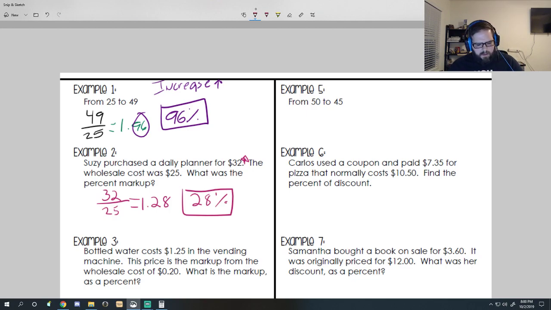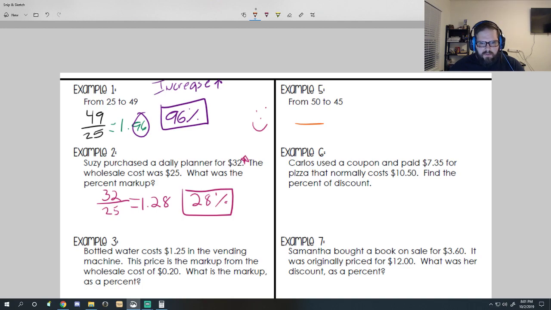All right, now this is decreases. We've got one extra step. So this is all there is to increases. Not too shabby, not too bad. It's easy. Decreases, we have simply one extra step. We're taking the same philosophy: we have our amount of change over the original amount.